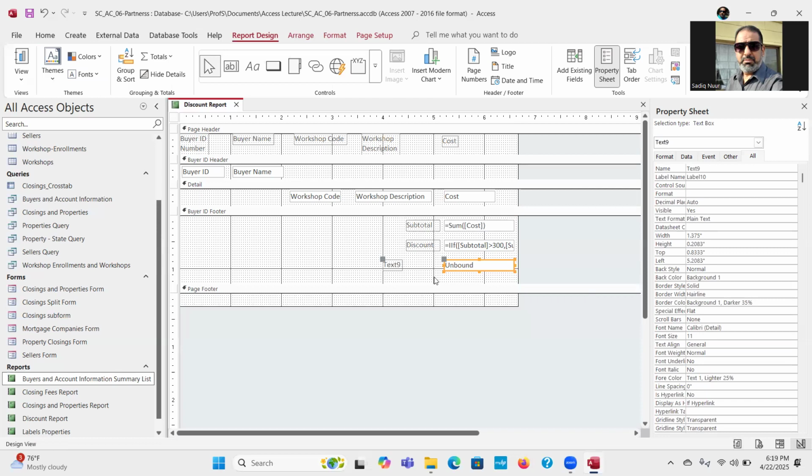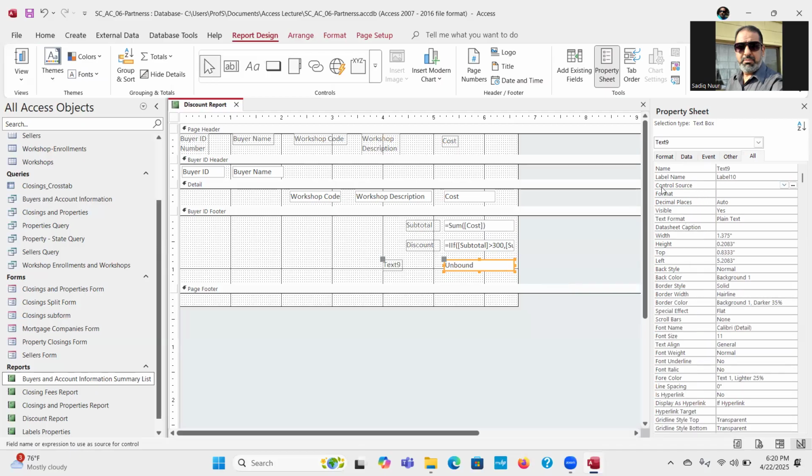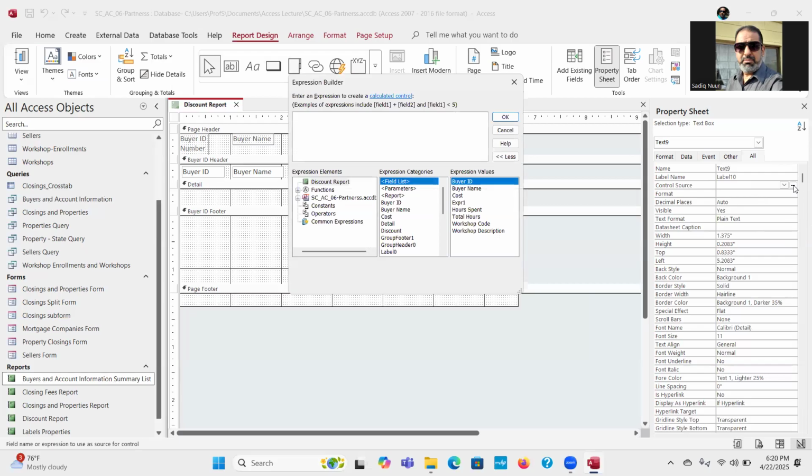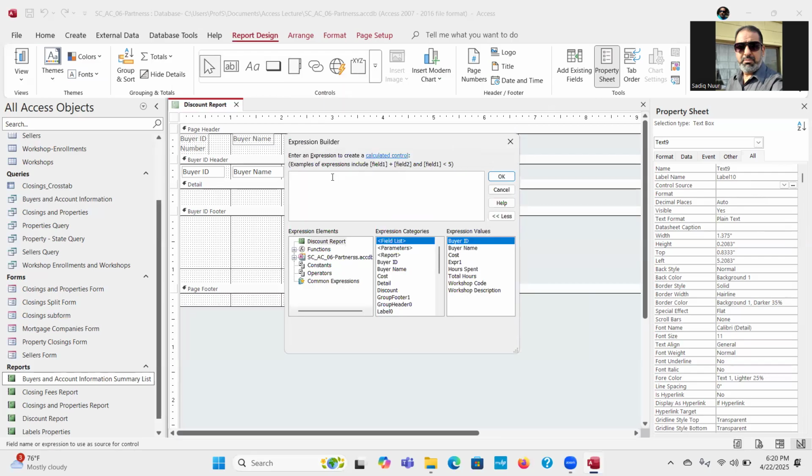So what you need to do now is that we need to select the unbound and you see the control source. Let me stretch it. Control source, you will see the three dots all the way to the right. Click on it. It's gonna open the expression builder.